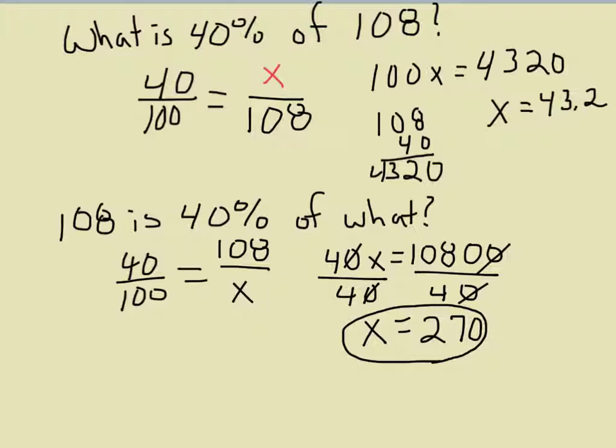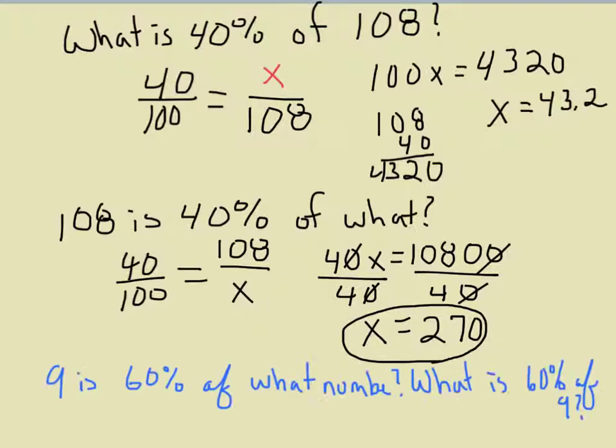So to finish, I just want to ask you a couple of questions and find out if you can find the differences. So what I want to ask you is, 9 is 60% of what number, and what is 60% of 9? Forgive me that I ran out of room there. Be very careful which one is which, in which case you are looking for a larger number, and in which case you are looking for a smaller number. Good luck.